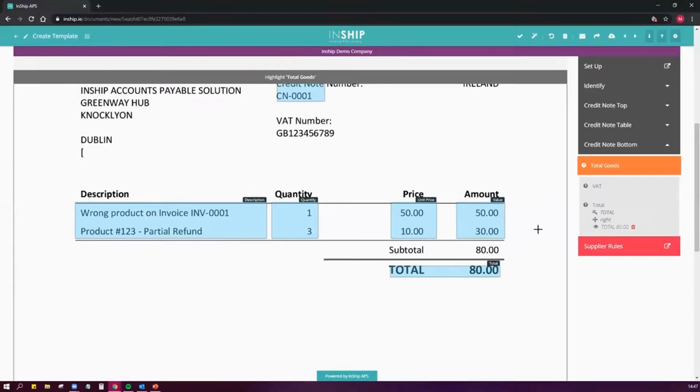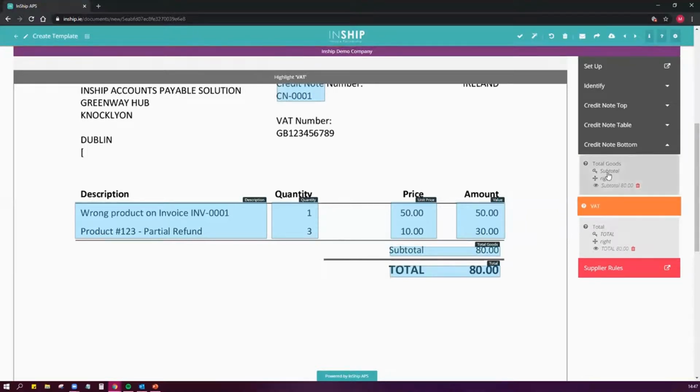Yeah, that makes sense. And just if there were extra lines on that, if there were more than 2 lines, like 3 or 4, would InShip know to make the tables bigger, or what would happen there? Yeah, that's a good question. So basically, I'll demonstrate that to you now. When I draw this total goods box around subtotal, you'll see the keyword is subtotal, and we're looking to the right, which is correct, and we're picking up the 80 in there.